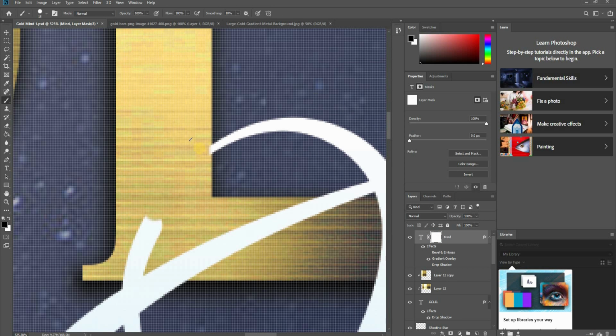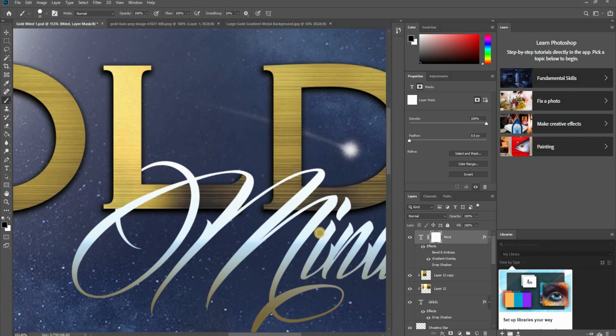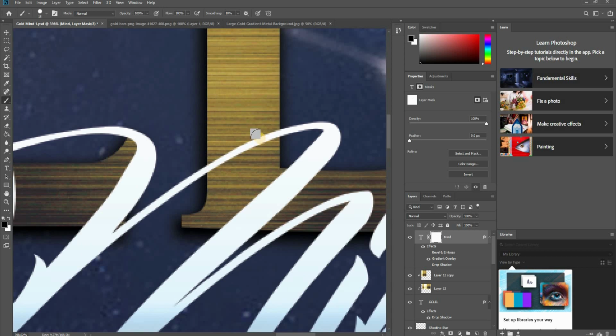Yes. Turn my drop shadow off so I can actually see what's going on. Let me erase all this flamboyant. Alright. And then I'm gonna let it loop around there, and I'm gonna erase this part.